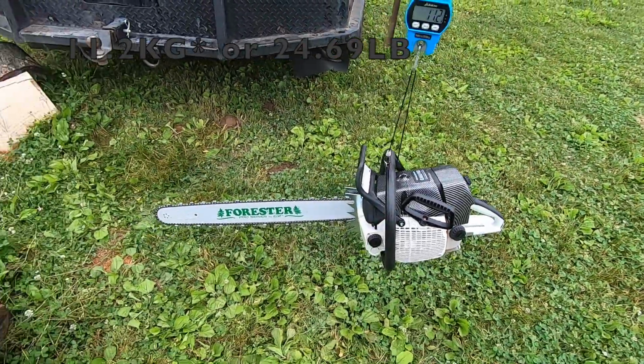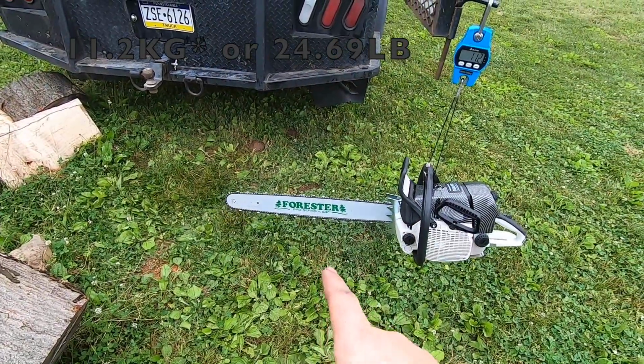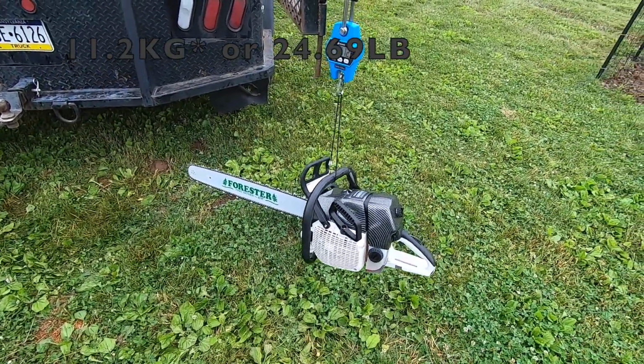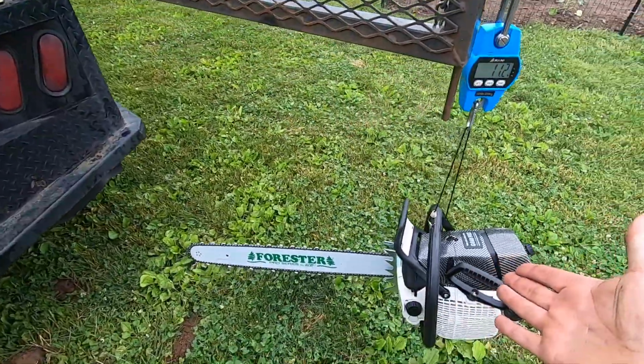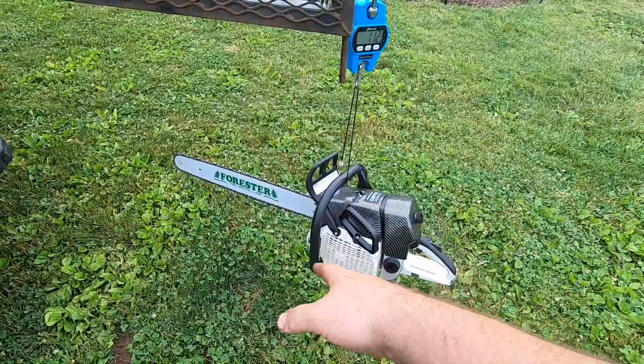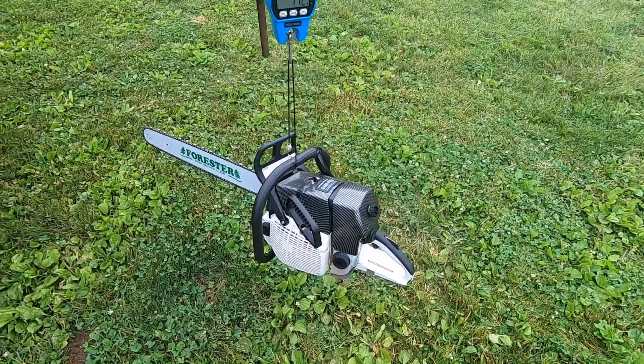£11.2 fueled up with a bar and chain. That is a 28 inch Forrester with a semi chisel chain on it. I like the balance. I mean, you can see this thing is hanging from its handle and it's totally balanced. I just kind of did a mock little throw start of it and it feels good.